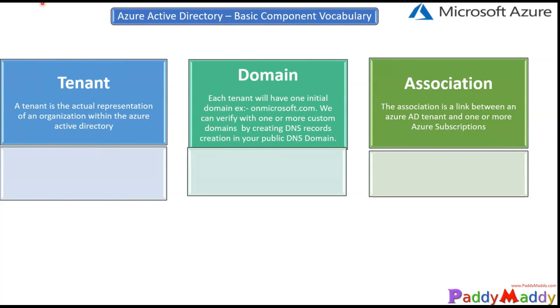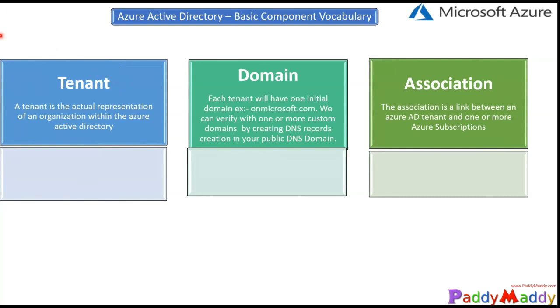So let's think about the basic component vocabulary that you need to know with the help of this lecture. The first one would definitely be a tenant. Without using the word tenant, you cannot learn Azure Active Directory. So what exactly is a tenant? A tenant is a representation of your entire organization within Azure Active Directory terms.